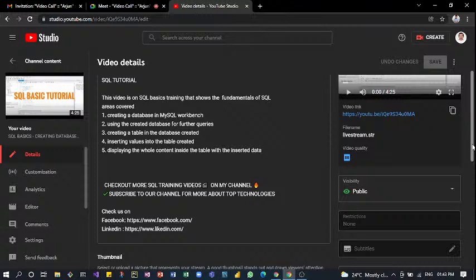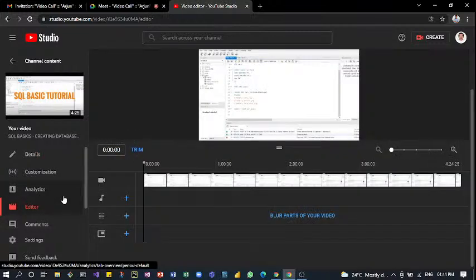Let's try it out. Let's see what the issue was. When I click on the editor, I don't know what happens, it's not loading. But why do you have to go to the editor? Now it has come.